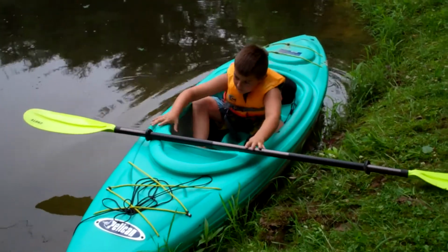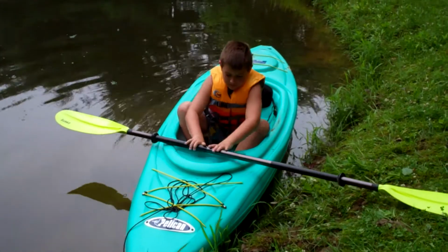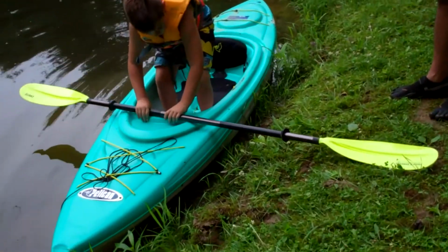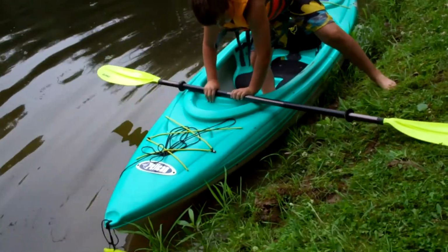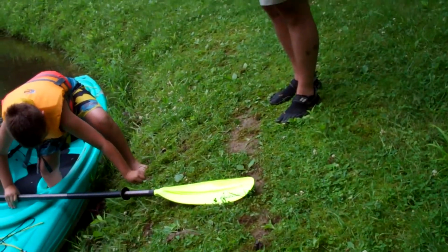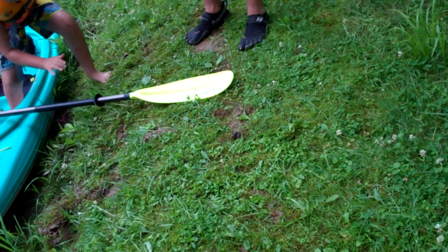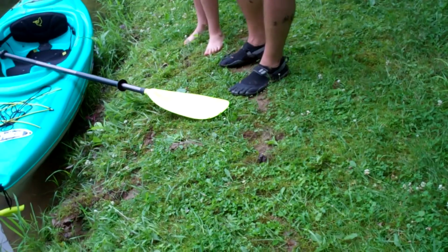So, you can do it the front or the back. This is the alternate method. You gotta brace it by grabbing both. There you go. Make sure you have them both. There you go. Good. Look how stable that was the whole time. Great job. All right.